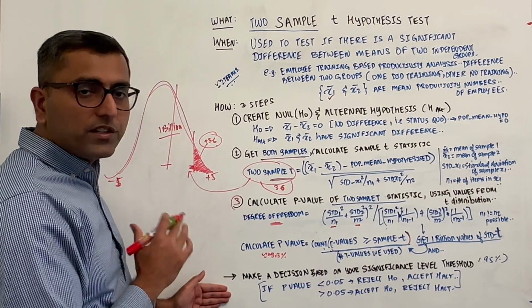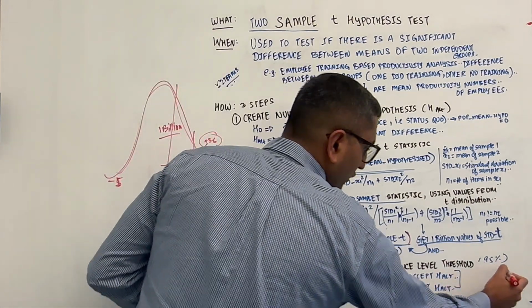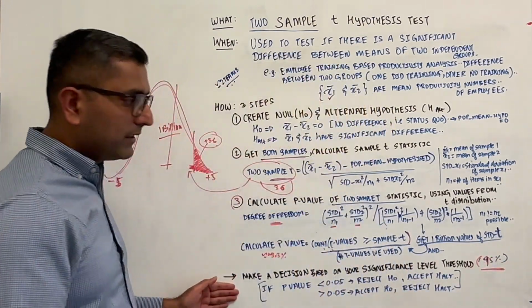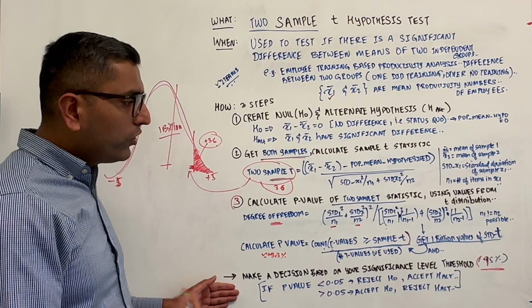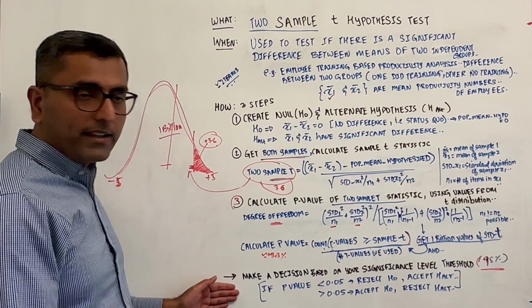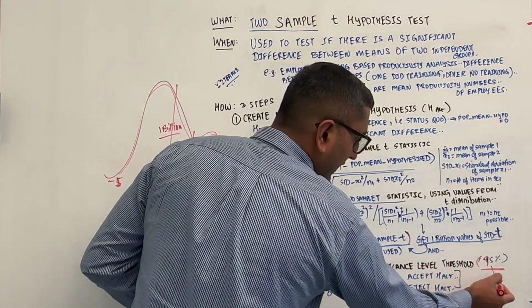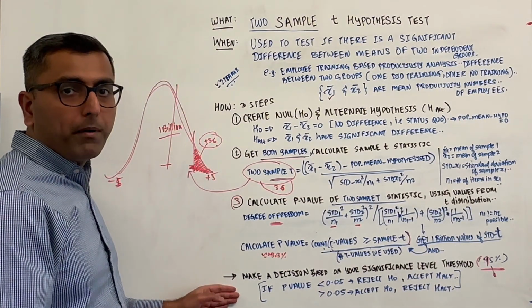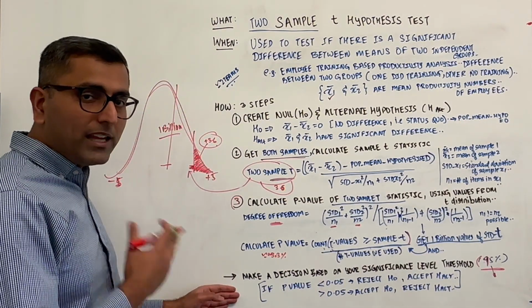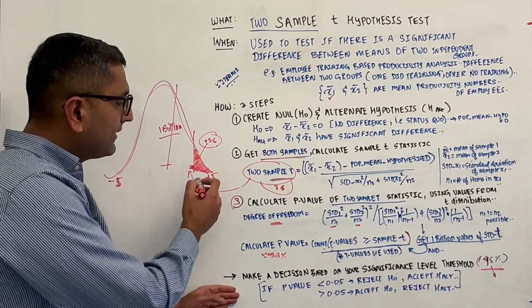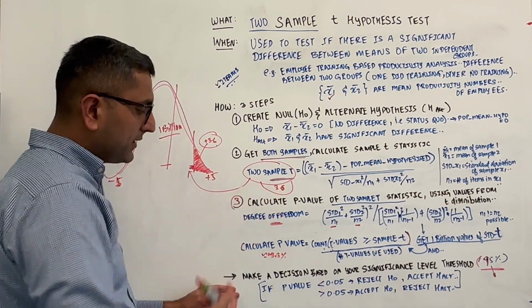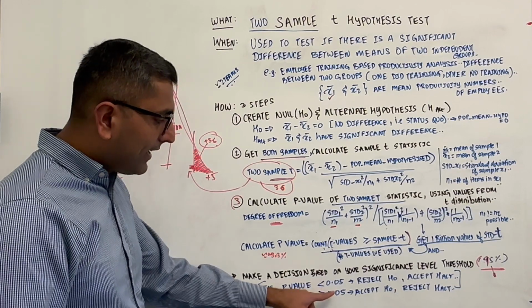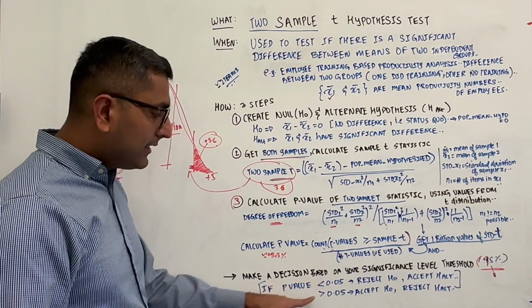For that decision, we just need one more thing, which is, what is our threshold? It could be that your threshold is 95%, it could be that your threshold is 99%. So once you know your threshold, if it's 95%, then you will only act if the p-value is less than 5%. In this case, we got 3.6%, yeah? So our p-value, 3.6%, is less than 5%.